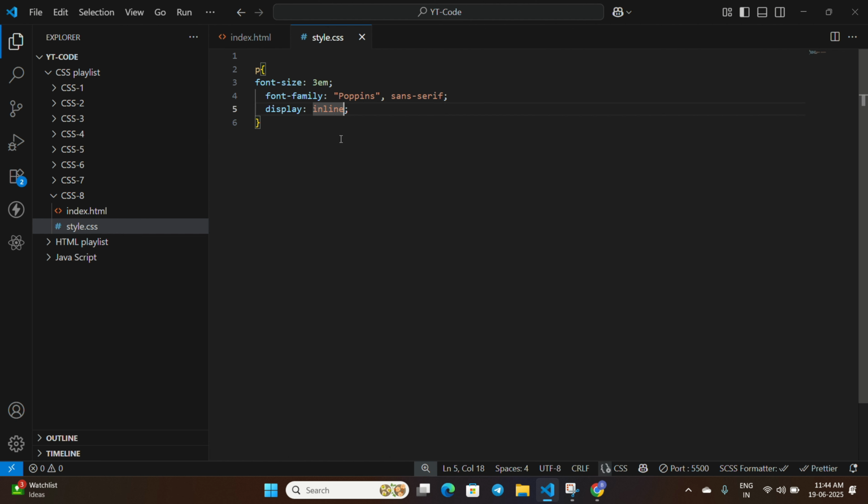So we have seen block and inline. Next we have display inline-block. What is the main difference between inline and inline-block? In inline, if we want the element to obey width and height, we need to change the display property either to block or inline-block. Sometimes it does not obey any height or width.